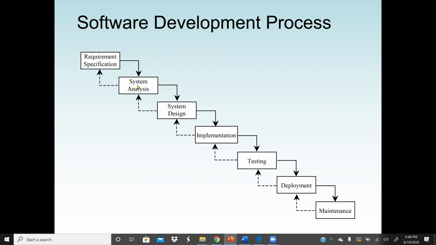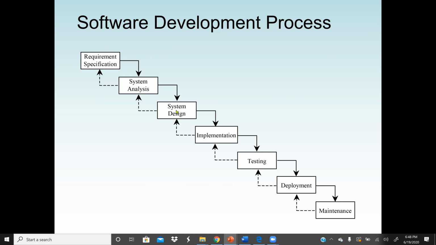Then we move to the system analysis. This is where we analyze the input, processing, and output. Then we'll move to the design phase. This is where we use design tools to design our system. For example, designing the algorithms that the system will use to perform its task. If there are any non-functional requirements, we can design for them as well. Again, this is the design phase.